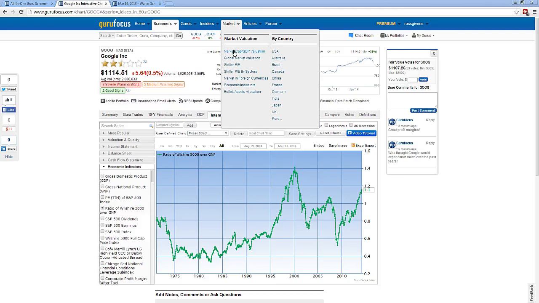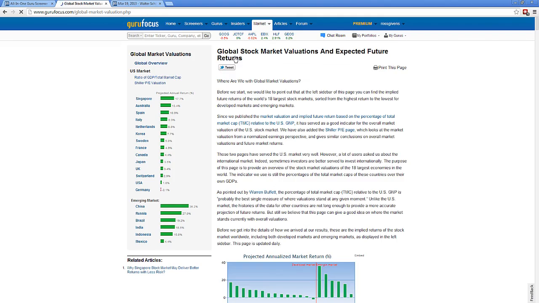So when you scroll back here, what this ratio represents is what the forward rate of return looks like based on that ratio. They've studied this, over a century of market data, and when we look at this list of companies, we're quickly seeing that the U.S.'s forward rate of return based on the market valuation is about 1.8%. Now remember, dividends are averaging about 2%. You're actually looking at negative returns.